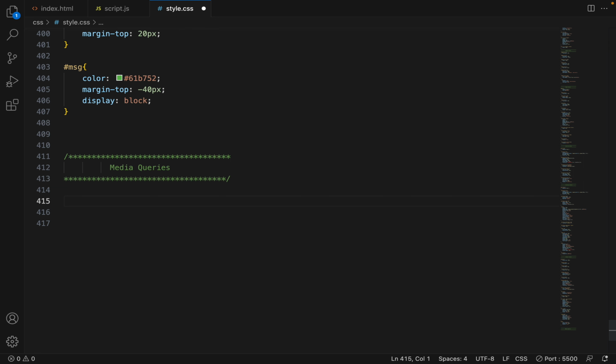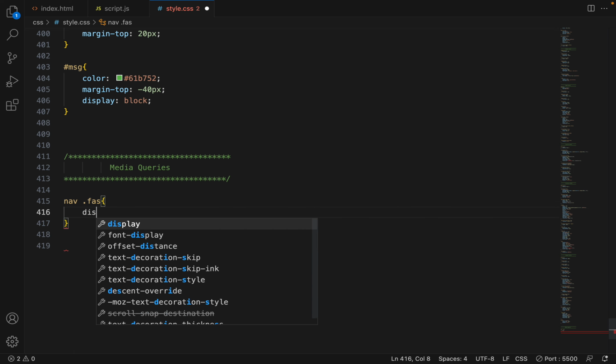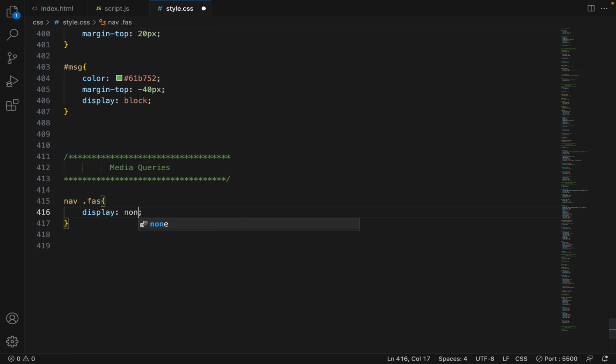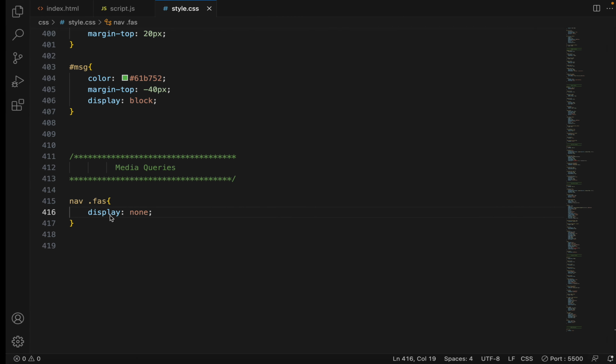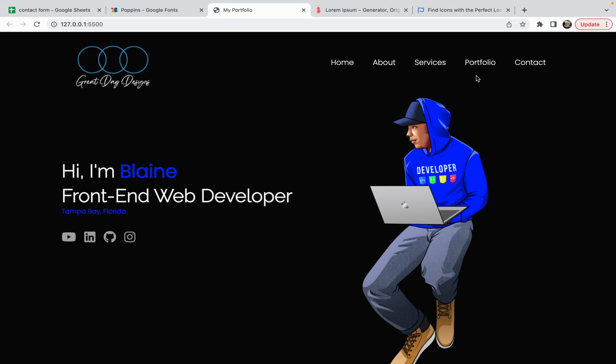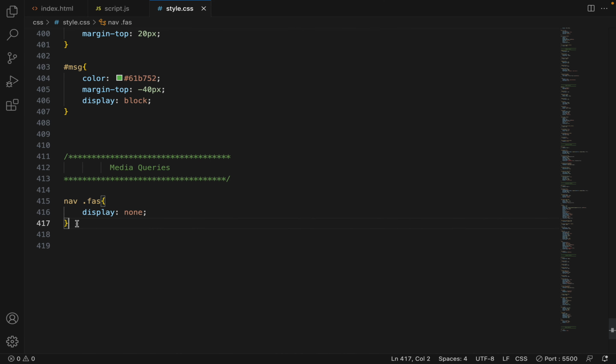So first we're going to start off with, we don't want our website to have this X and bars, right? When it's big. So first we're going to do nav dot FAS. That's the class we gave them both. We're going to go display none. Boom. So now we don't see them.